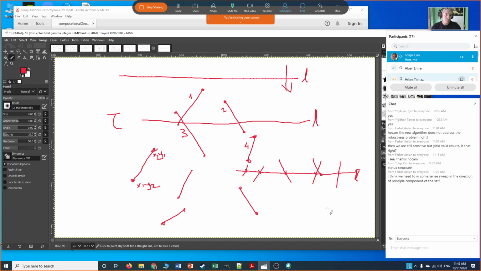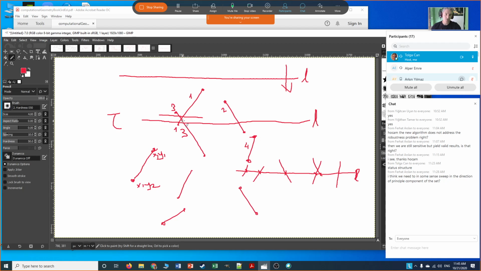That will be some kind of an ordering. Now, if I do that, look at these two line segments. For example, 3. At this point, 3 is before 1 in the state structure. But when I come here, 1 is before 3. So their order changes.